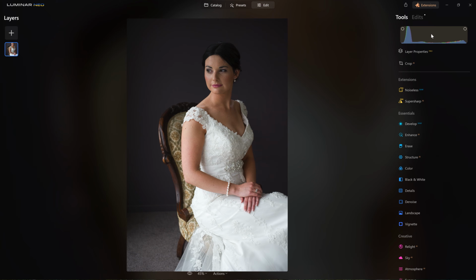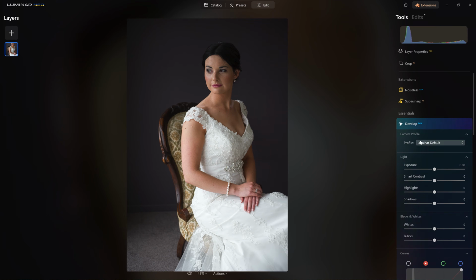So although if we look at our histogram it looks like it's a pretty well exposed photo, in fact we have a difference of exposure. We have a brighter bottom half than we do at the top. So I want to even that out. Another issue that I've got is she had such a beautiful dress, however it's actually hard to see a lot of the details that we have going on here. So I'd like to bring out those details.